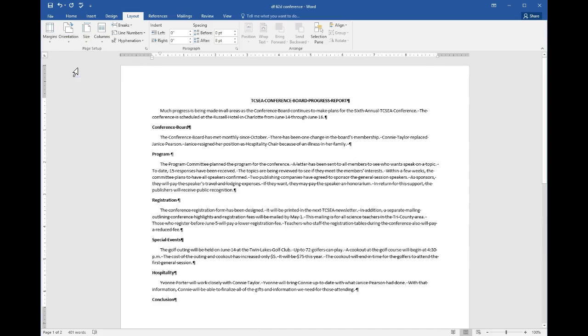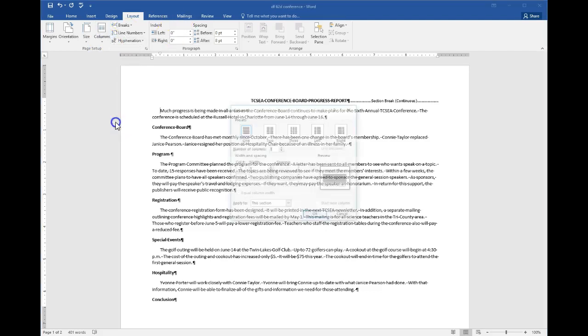It says to insert a continuous section break at the beginning of the paragraph after the title. So right here, I'm going to put my insertion point in front of much. Click on breaks. We're going to click continuous. It says to format the text below the title into 2 columns with a vertical line between them.